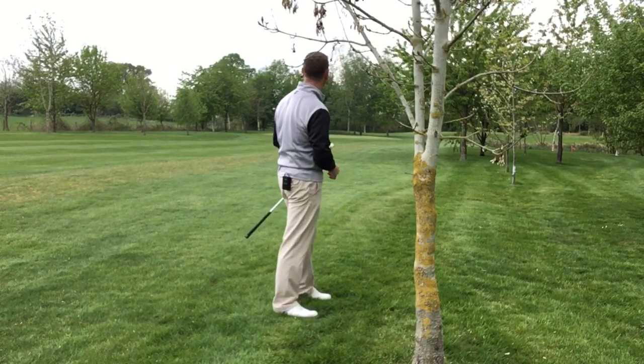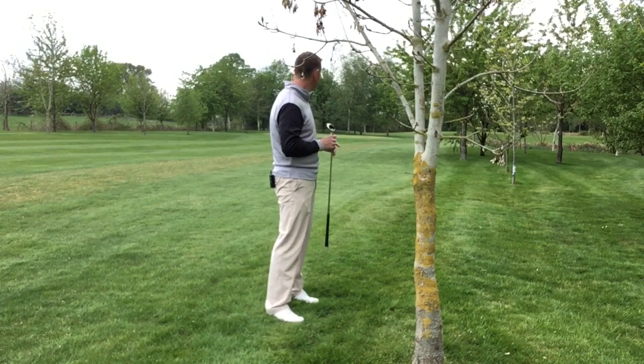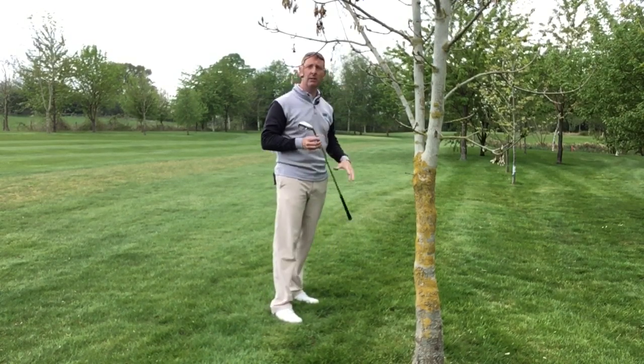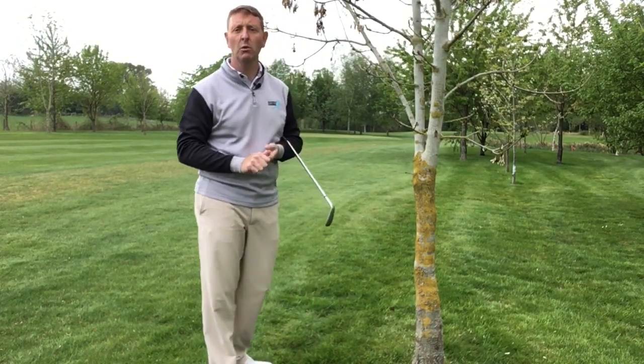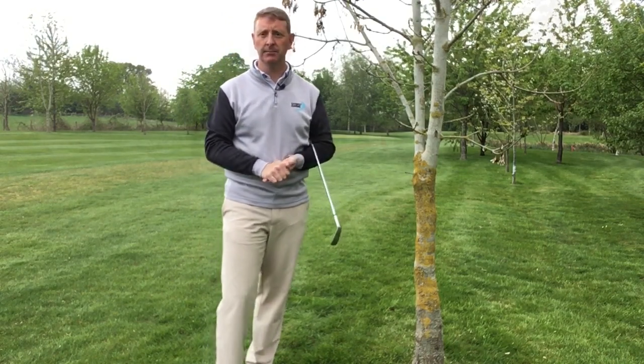Sit there. That's just finished over the back of the green, but that's now come out obviously on the green rather than into any trouble. So nice little tip on that one if you're ever in this situation and you want to get the golf ball towards your designated target. Let's go and see if we can two putt from there.